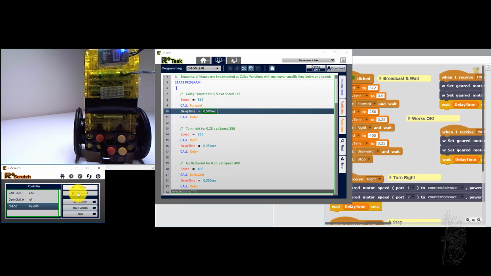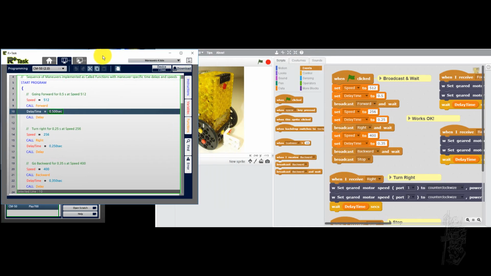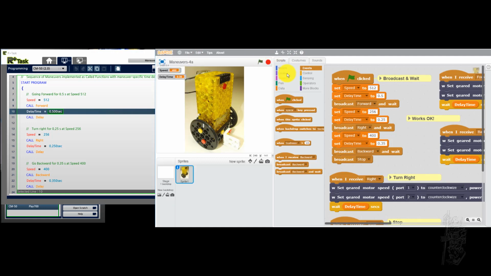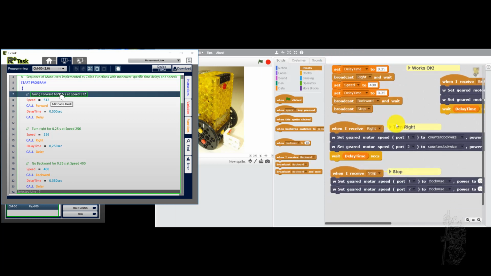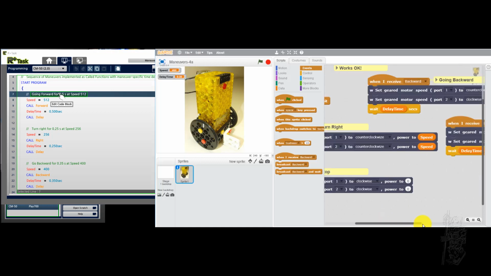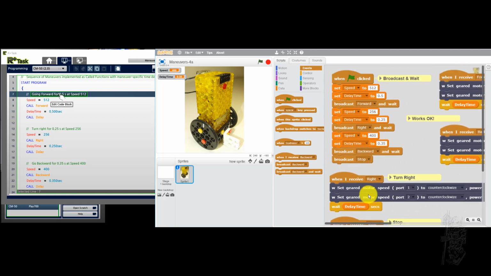Now I'm going to connect so that the program will come from the Scratch 2 offline editor. I leave it here so we can compare the similarities and differences between the task program and the Scratch program. In general, you're going to see that the Scratch program has different independent sections or blocks of code. That's the main one. And then something about turning right, stop, turning left, going backwards. Those are kind of independent pieces of software.